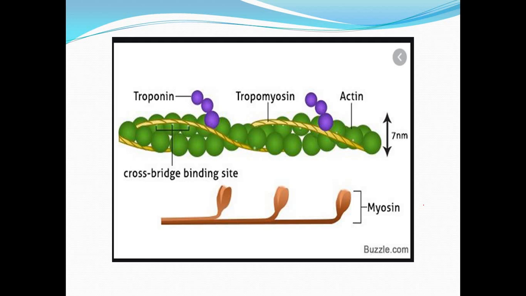Here is the image. You can see these are the globular actin, arranged in a twisted fashion. There are different types: troponin, and this is myosin. Tropomyosin comes under myosin. The actin filament and the cross bridges form between them so that muscle contraction occurs. This is the thick filament having a head which helps in pulling the actin filament towards itself during contraction, so that the size of the muscle decreases.